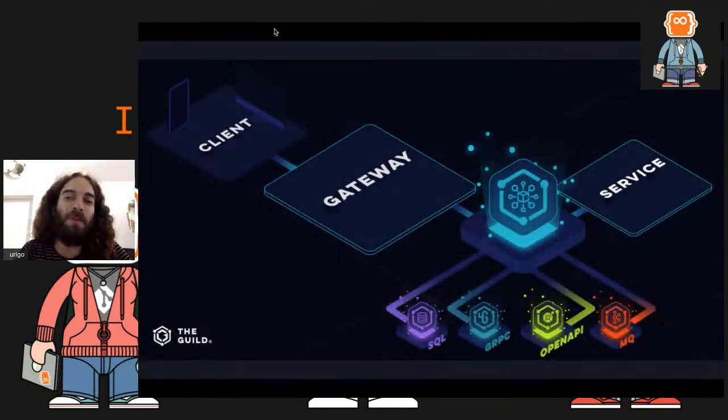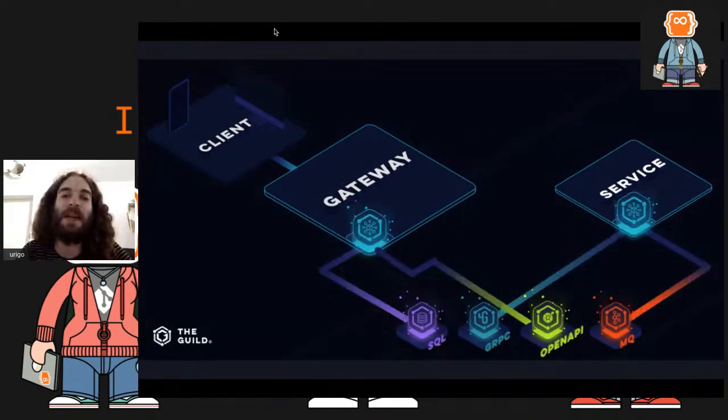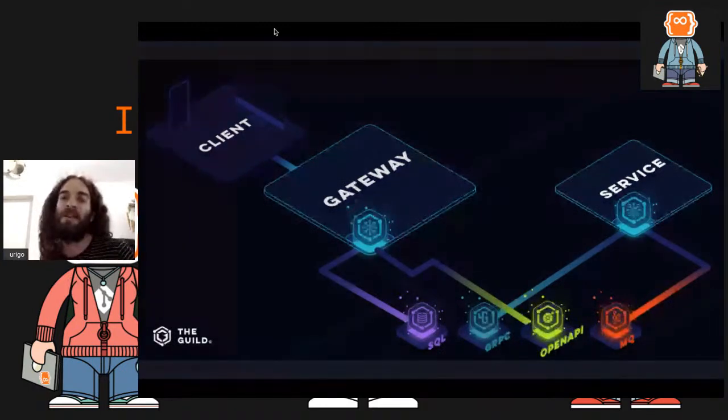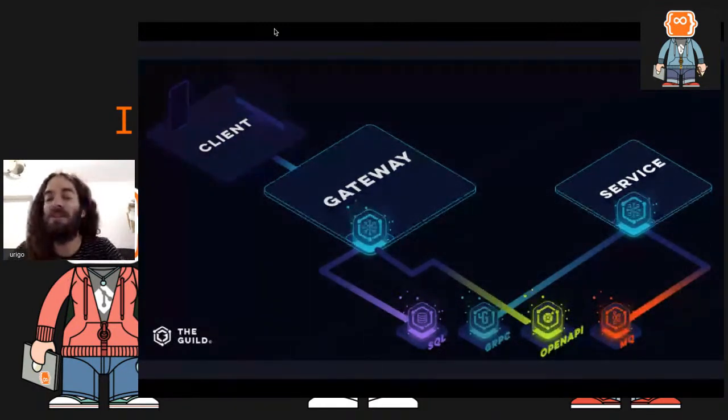Now, another powerful thing about GraphQL Mesh is that it can run as a gateway, this central thing that runs, but it can also run just as an SDK. So let's say I have a machine learning service that just needs to query a lot of different services. There's no reason why we should put a central point of failure that aggregates everything for us. We can just have that central point that aggregates everything living inside the machine learning service. So for the machine learning service, there's an amazing experience of querying all the data in the organization. And it doesn't affect anything else in the organization.